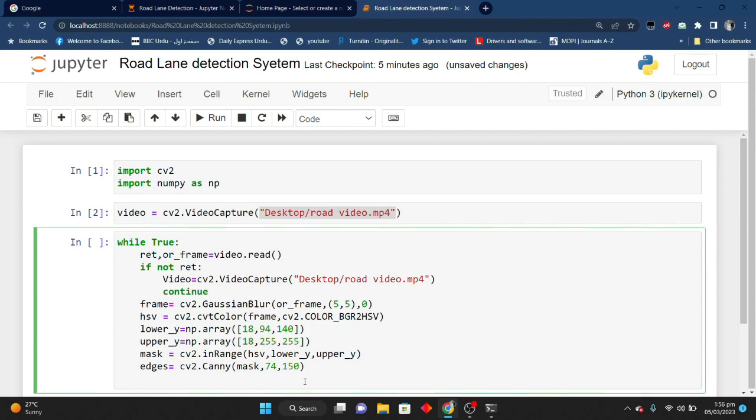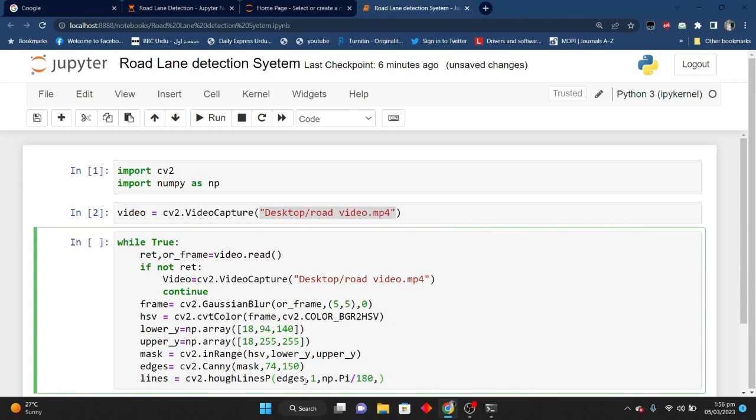After that, I will draw the lines of those edges. So what will I do? I will write lines, which is equal to cv2.HoughLinesP, and here I will write the edges, comma 1, then np.pi divided by 180.